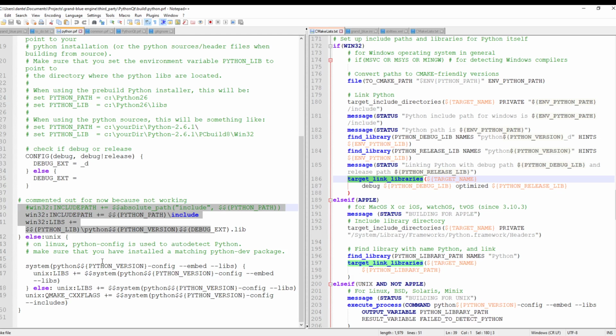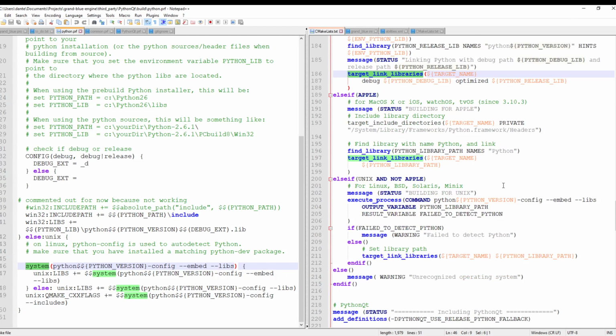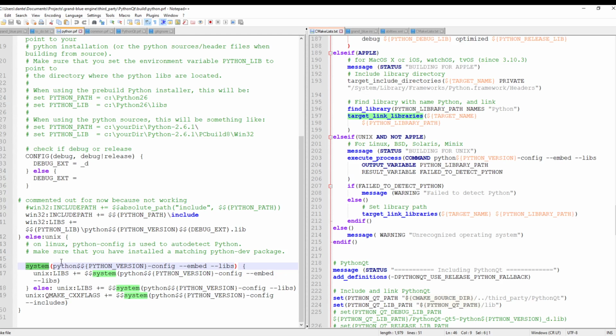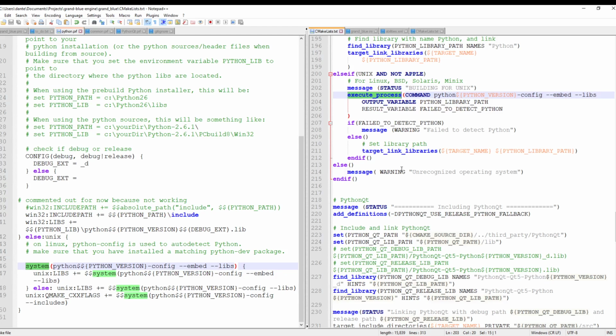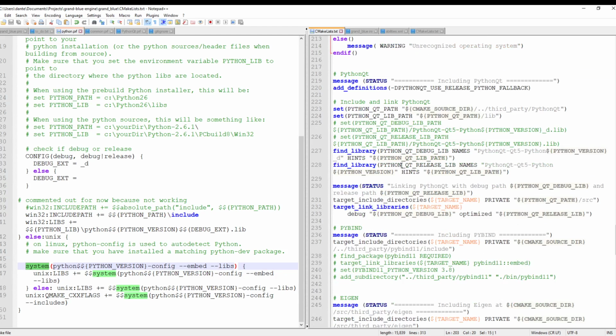One fun thing, I don't know if I even did this right, so I'm not going to talk about it too much. You can make system calls directly in QMake, and you can make system calls directly in CMake as well. So system becomes execute_process, and I'm not going to go into the details of this because I haven't tested it. But anyway, that's a place to start. And if you read the documentation on execute_process, you'll know just as much as I do about that.